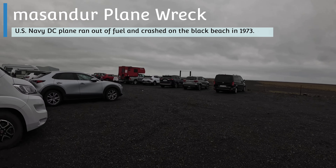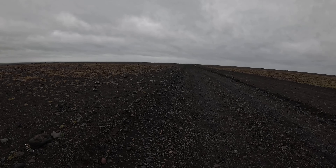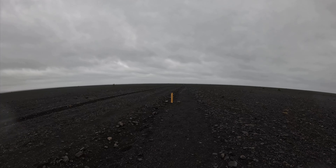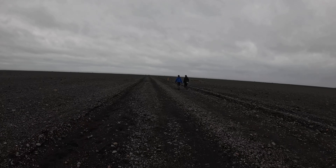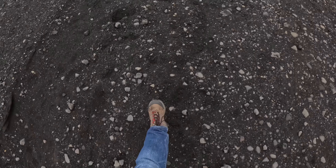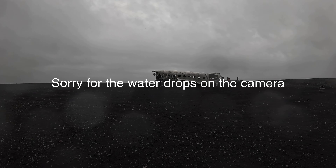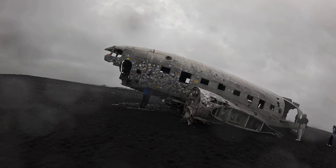Here we are in the middle of nowhere to see the wreck of an airplane. According to the sign it's a four-hour walk, but I asked some people and it took them one to two hours to do everything. There was a plane wreck shuttle — maybe we can catch it on the way back. We can't see it yet because we are a bit higher than where the beach is, but at some point when we reach the beach we go a bit down. This is like a black desert — the sand is black. And there it is, there's the cabin. I can't believe after all these years this is still here. One of the rules was don't go up the airplane — guess what people are doing? They are going up the airplane. Holy shit, this is crazy.